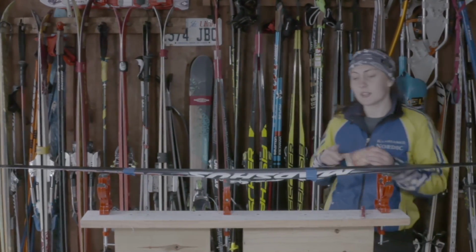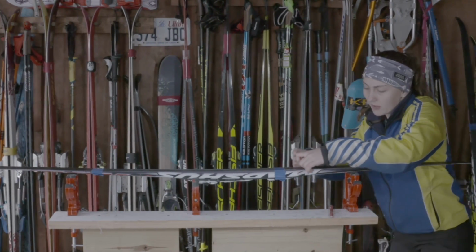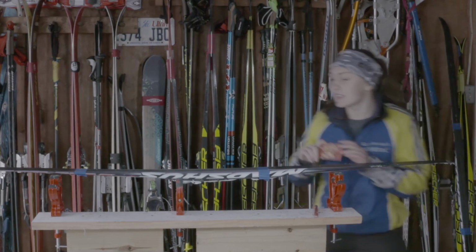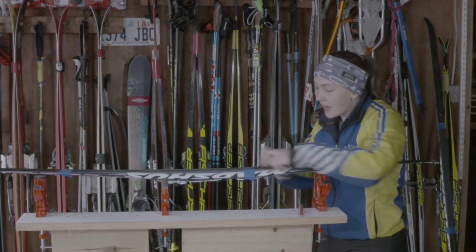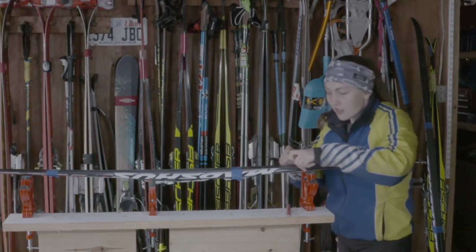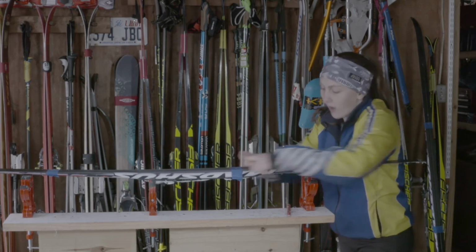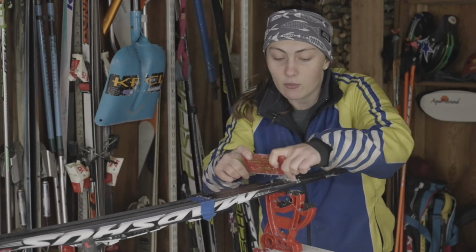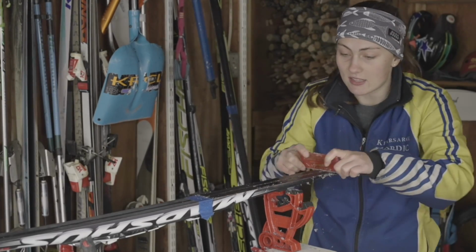There are kind of two ways that you could go about scraping your classic skis because you have these two sides. You can do all of the work on one side and then move on. So you can scrape, do your groove, Fiberline, do all your brushing on one end of your ski, and then move on with your fully finished end of the ski to the next end.